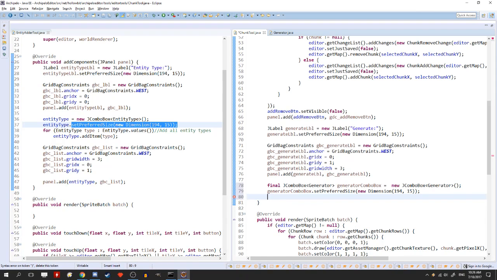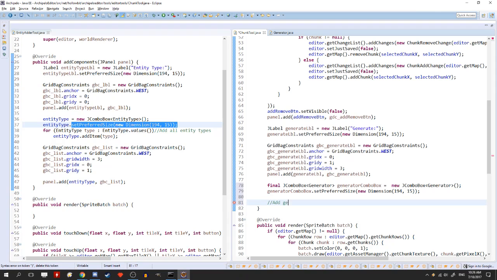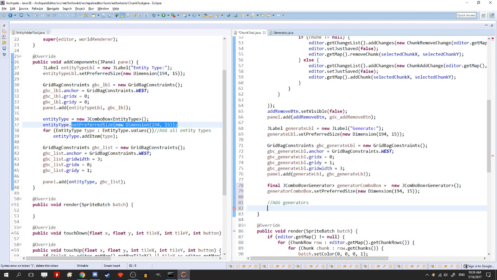Okay, so let's add generators. I'm only going to implement 2 generators. I'm going to implement the procedural generation one and also one that just completely makes the map blank. It just erases it. I'll call it like a reset generator or something.